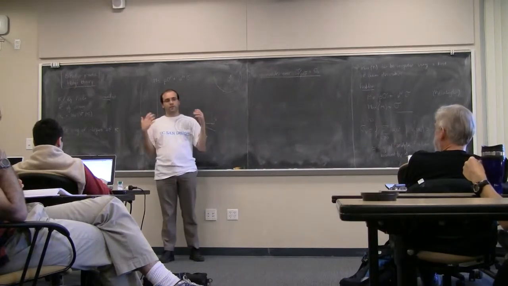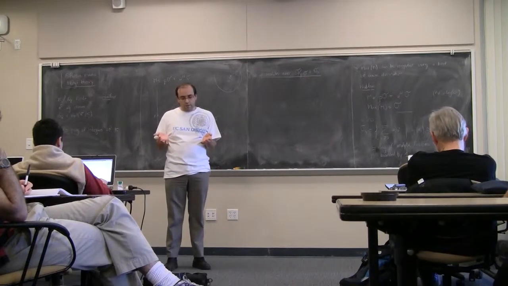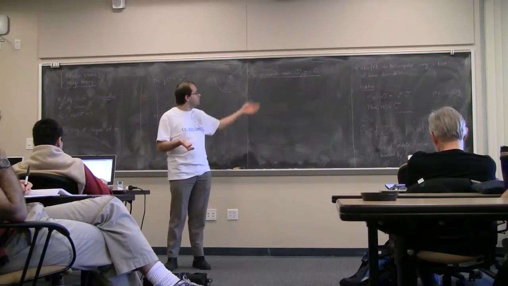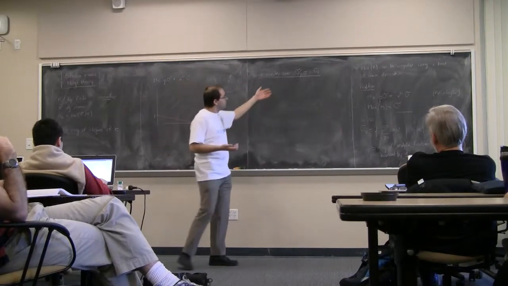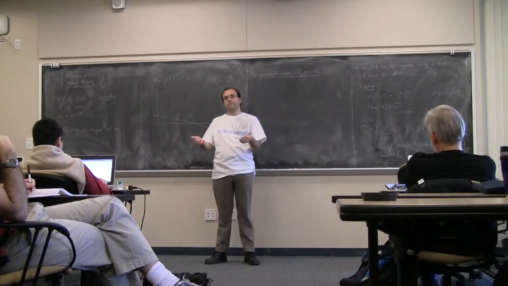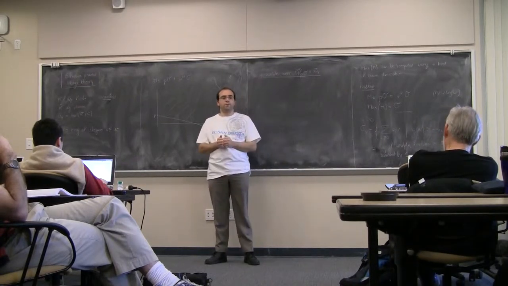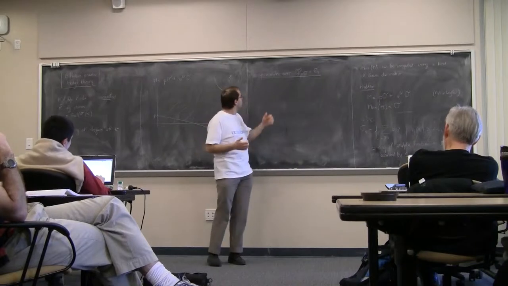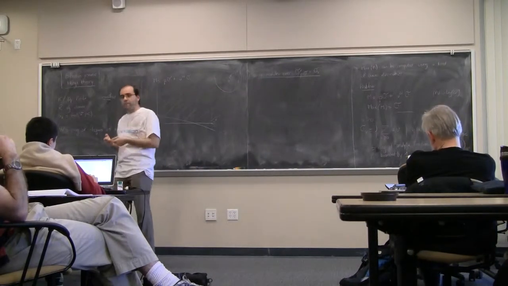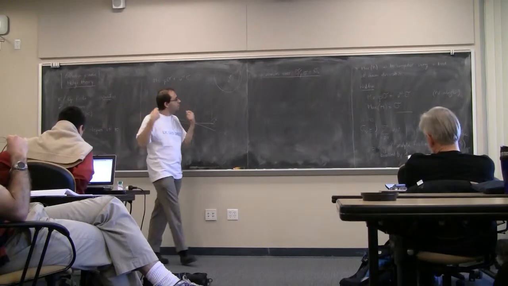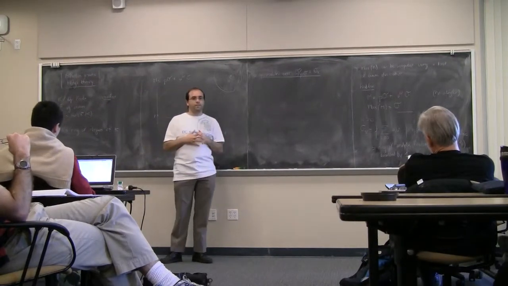And I want to compute the semi-simplification. And the semi-simplification, of course, is not the semi-simplification as just a module over S1, because as a module over S1, it's just free, and so the semi-simplification tells you nothing about the Galois representation. So I want to compute the subspaces which are stable under the Frobenius action.